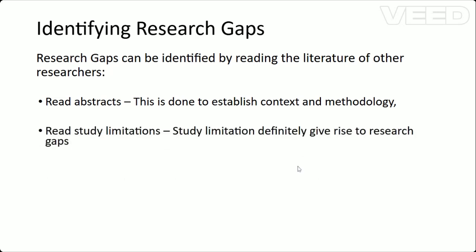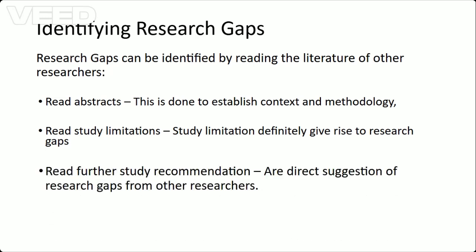You can also go within the document and read the study limitation. Study limitation definitely gives rise to research gap. It will show you where the researcher was limited in their study. So you might take advantage of that limitation. If you're able to overcome that limitation, then well and good. You'll be able to cover that gap.